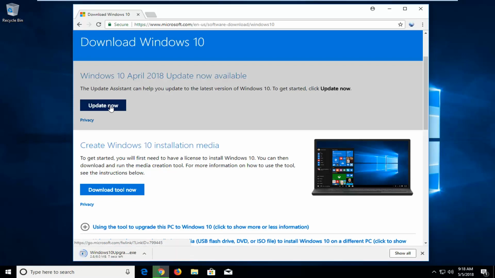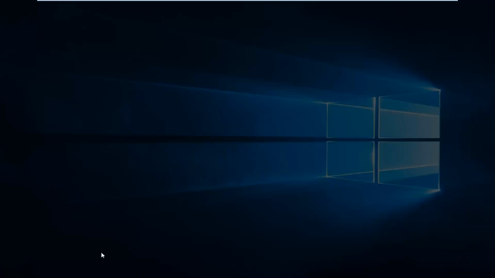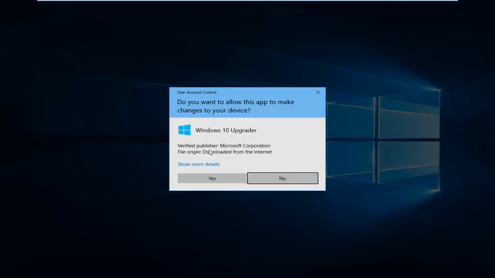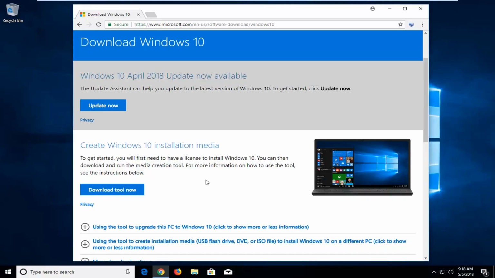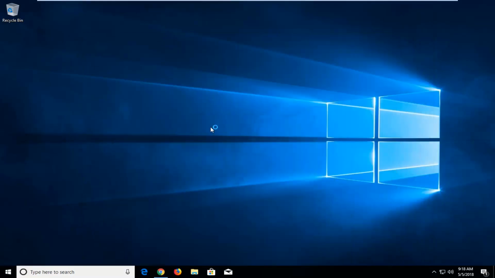It is going to download an executable. It's only about 6 megabytes, the initial installer, so it's not that big, at least just to get the installer running. You want to make sure it's a verified publisher, as always, Microsoft Corporation, and I'm going to just left click on yes to open up the prompts here.